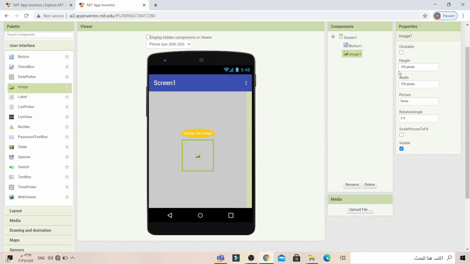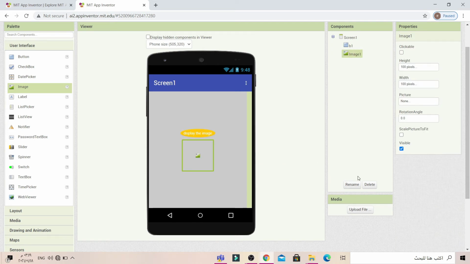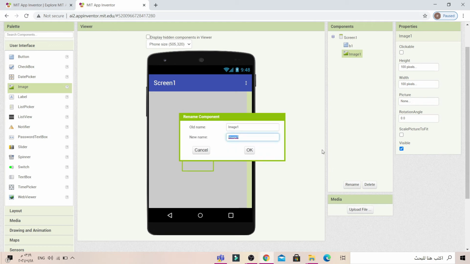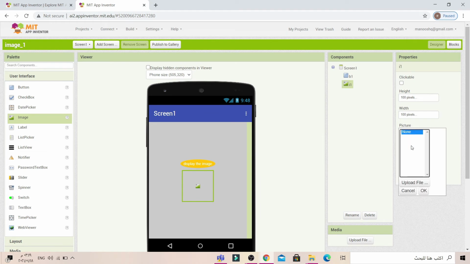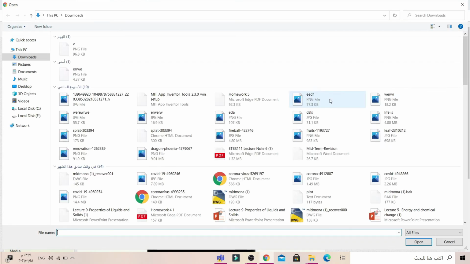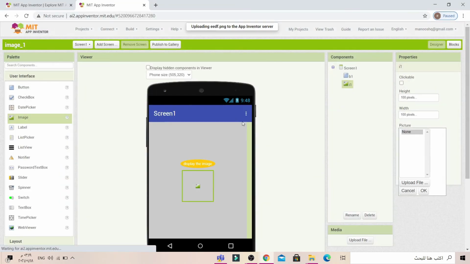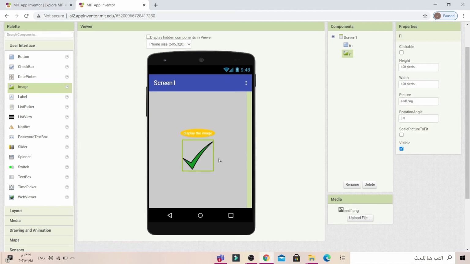Here I can change the programming name when I click on renaming the components in the components list, or components part, to ease and facilitate collecting blocks for me. This is important, especially if you have a lot of components in your application. It will make the process of connecting blocks easier.